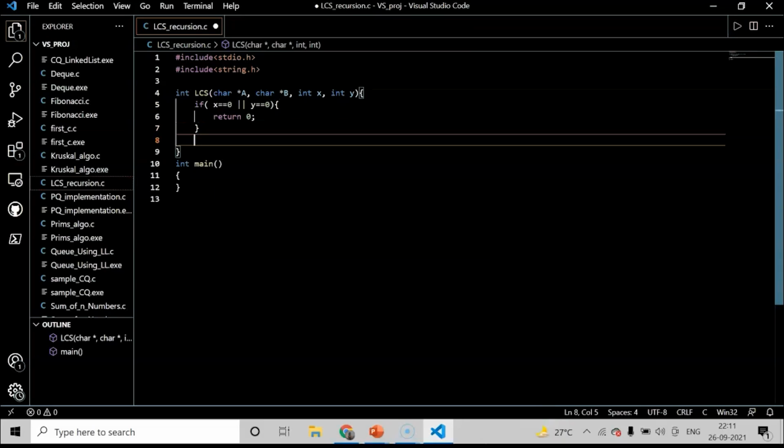Now, the next condition, when both x and y won't be 0, we'll check if the last character of both character arrays match or not. For that, we'll write another if condition.